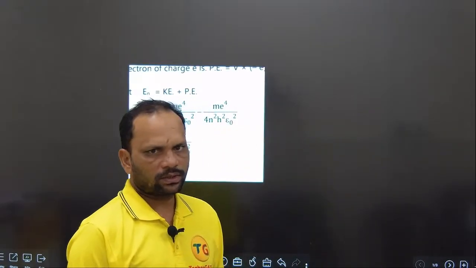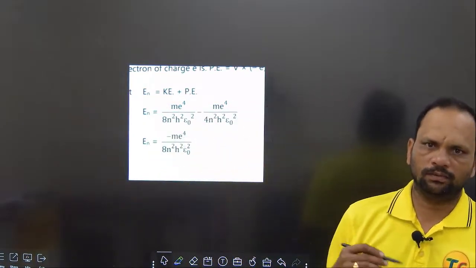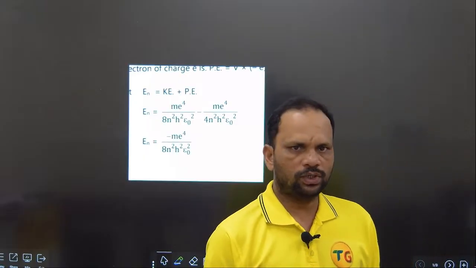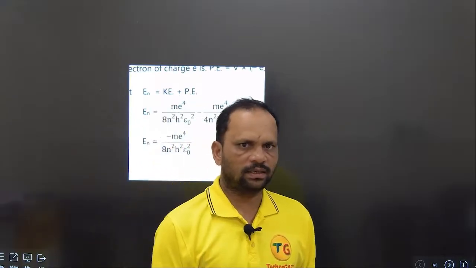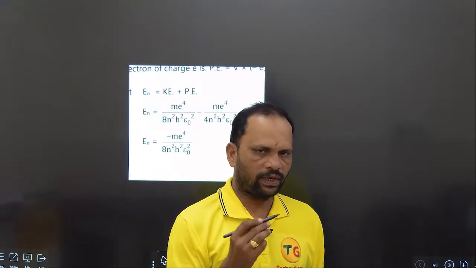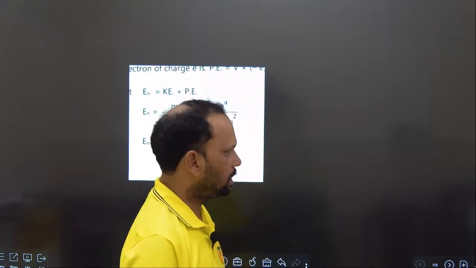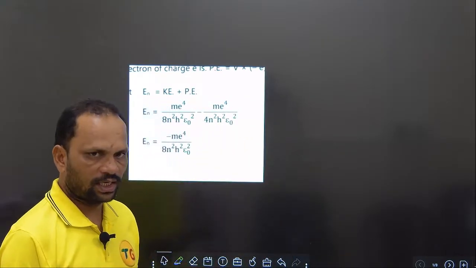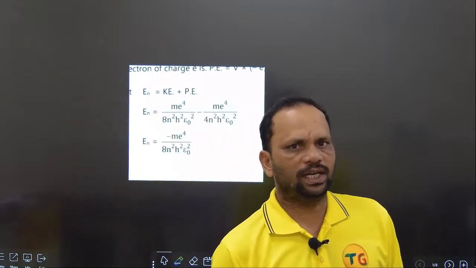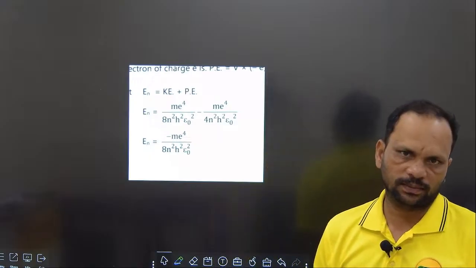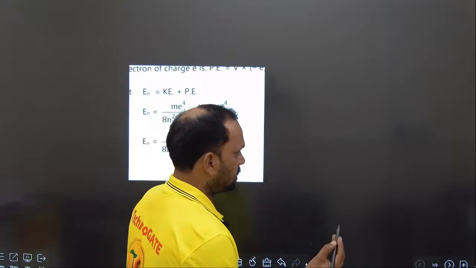In the last videos, we discussed atoms, the Rutherford atomic model, and after that Bohr's atomic model. In Bohr's atomic model, we discussed Bohr's postulates, then the radius of the orbit and the velocity of the orbit. We also discussed the energy of the electron, which is the potential energy, kinetic energy and total energy, and also the ratio of the potential energy, kinetic energy and total energy. Here I just remind you of the energy equations.